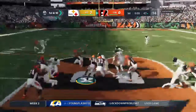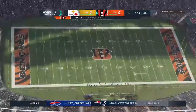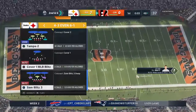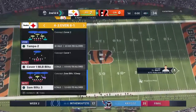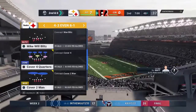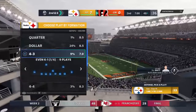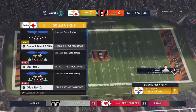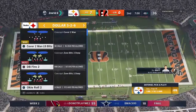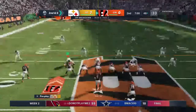Back to Mixon on 1st down. And he'll get this one across midfield and down into Steeler territory. He's across midfield. Stephon Tuitt, the one that got him down. Well, the end of all that hitting and hollering, it was a 4-yard run, so the offense is going to go back there. They'll feel pretty good about themselves. Defensively, you have to feel okay because you didn't let it turn into a bigger run, but the goal, shut it down for 2 yards or less. That's when you start to feel good about yourselves.